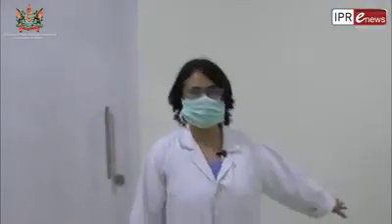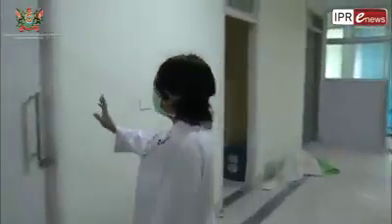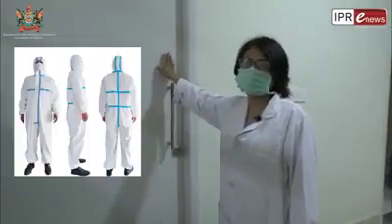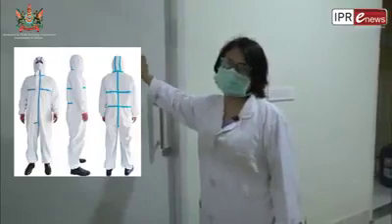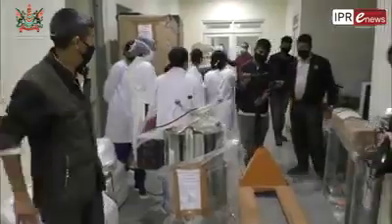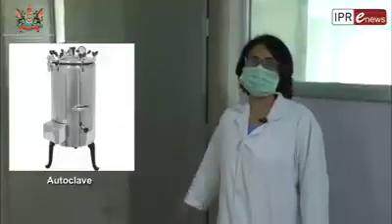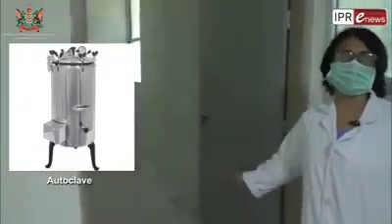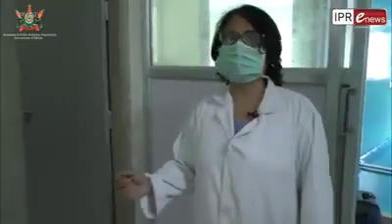There is a sample collection area and reception area. This is a staff duty room. This is a PPE — a hazmat suit. This is a camera. This is an autoclave room, which is bacteria-free, virus-free, and fungal-free. This is the viral lab area where civil works have been done.